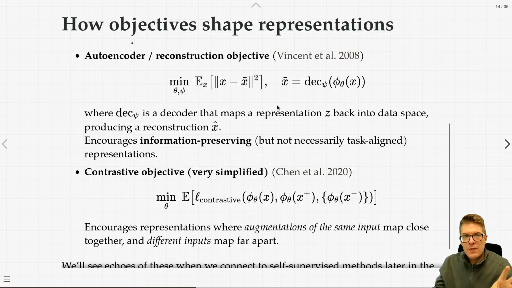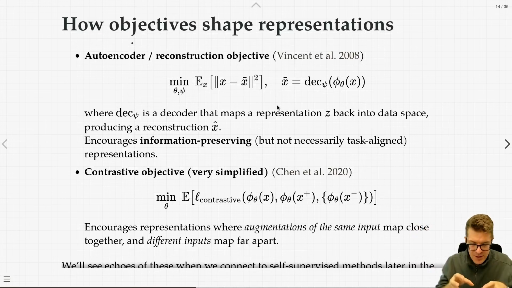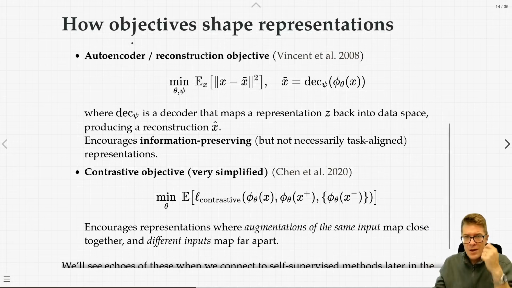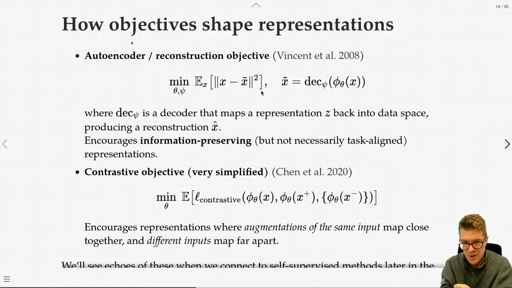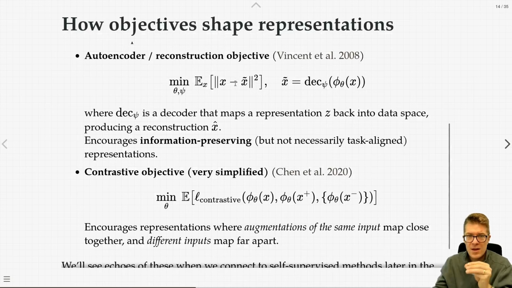An objective for an autoencoder is something that is trained without caring about labels. It is basically doing unsupervised learning and trying to learn really good representations of the input and the input only. So what you want is something that encodes into a small representation space that can be effectively decoded back into the same space. And we want this difference between the original data and the reconstructed data to be as small as possible.